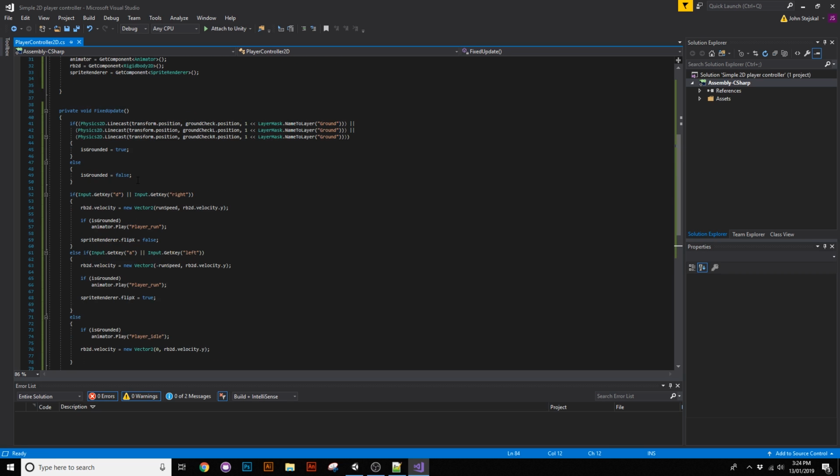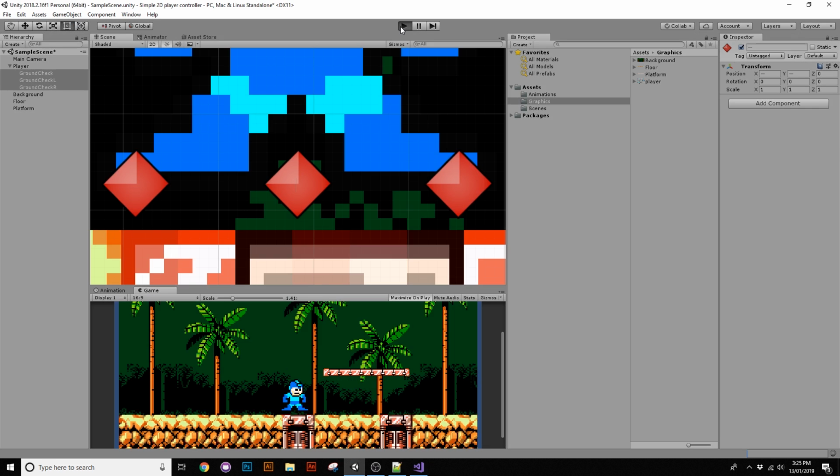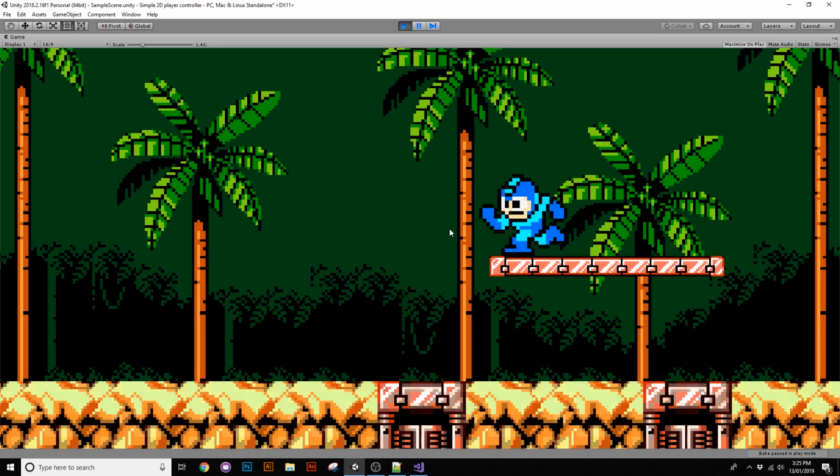So basically you want to say whenever the player is not on the ground, under any circumstances, then flip over to the jump frame. Cool. You see that? Oh, so now he runs off and he switches to the jump.